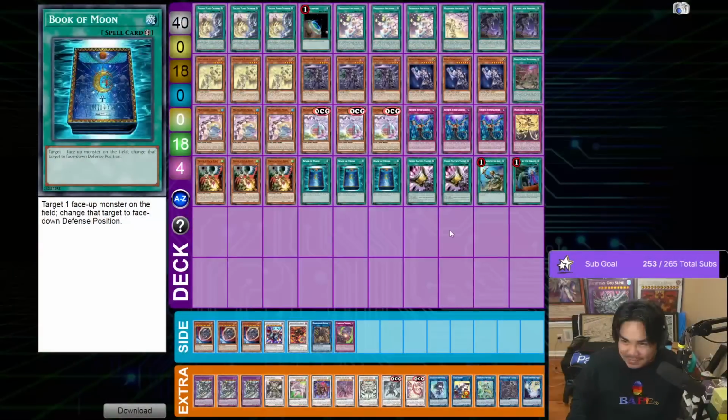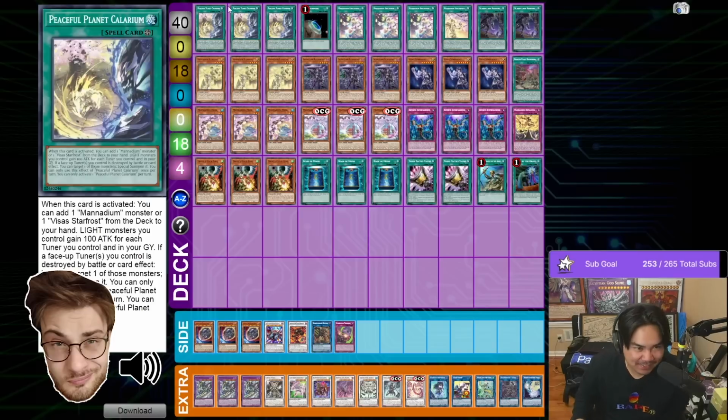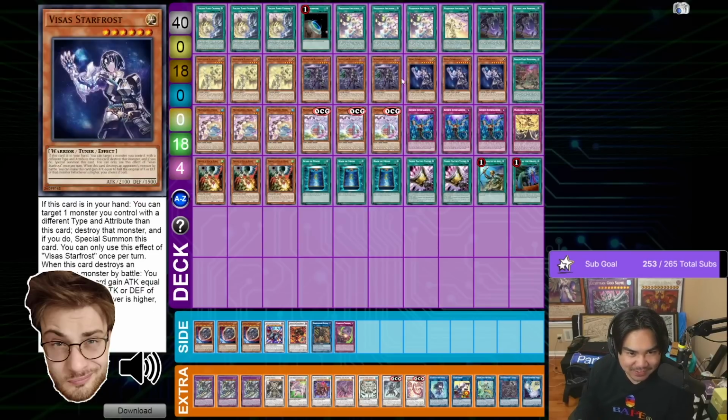Let's cut the crap. So first of all, Tricalarium. Tricalarium is obviously the main engine of the deck, the field spell. It gives you access and versatility. So you can add Rumart, you can add the Mick or the Triad or the Visa Starfrost. Those are your main key cards, and that's why Calarium has to be a 3 with Terraforming. Obviously this card will make us lose cards to draw more, but if you're running Reinforcement, might as well run Terraforming. If you have to lose to draw, let's do it with style.